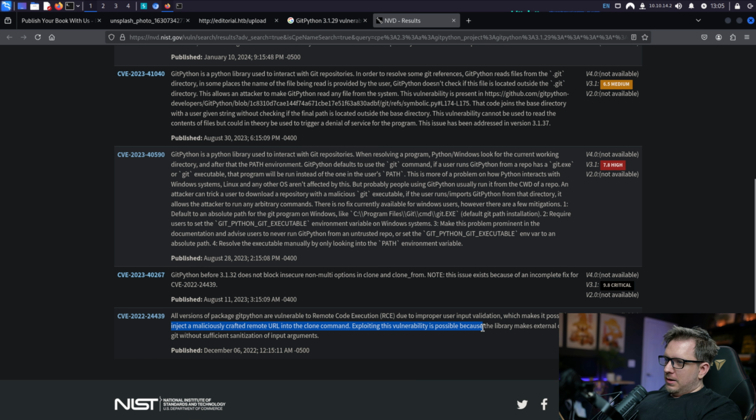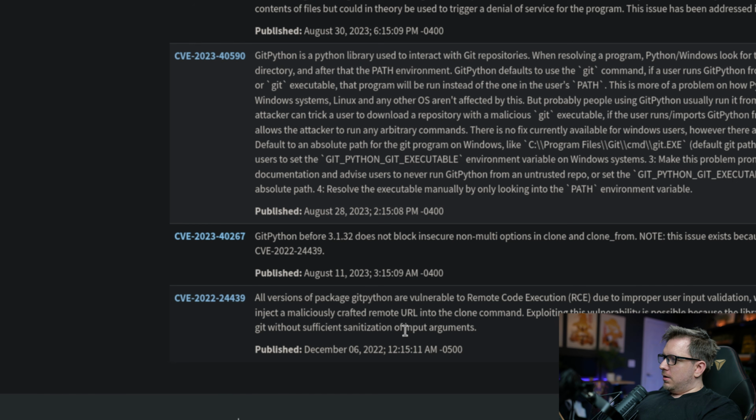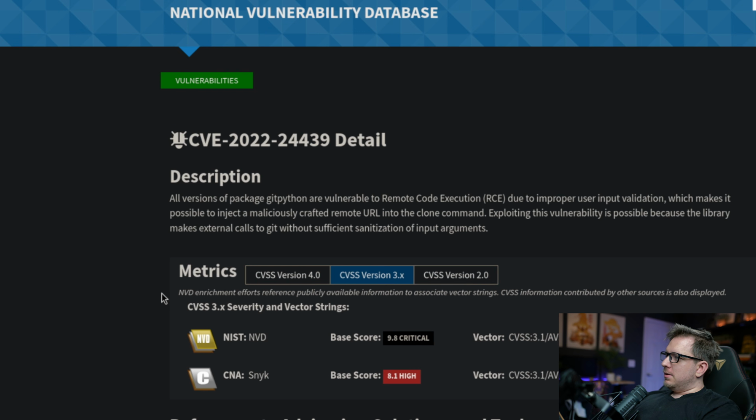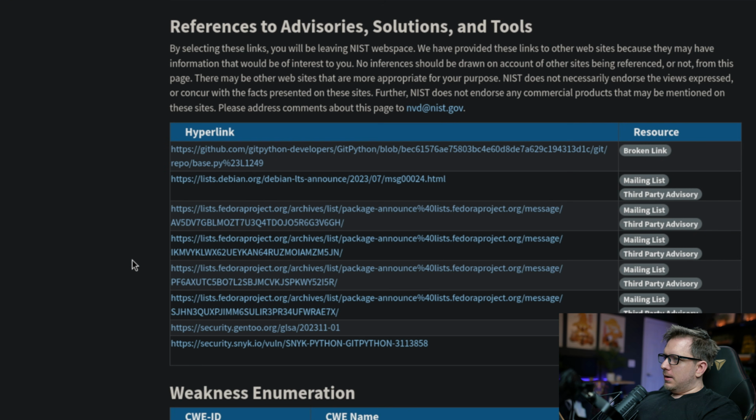Exploiting this vulnerability is possible because the library makes external calls to Git without sufficient sanitization of input arguments. Very interesting. All right. So now that we know that, let's click in and let's take a look.